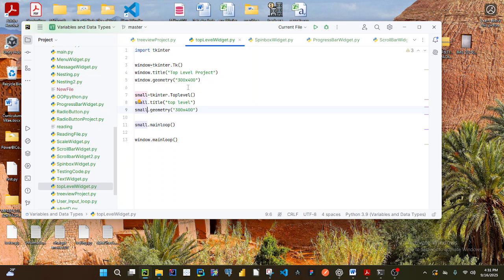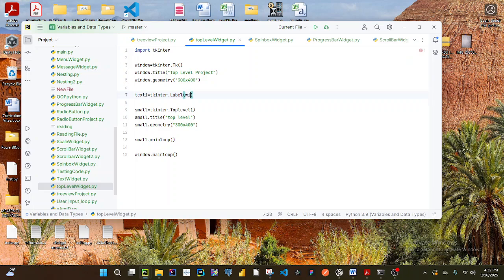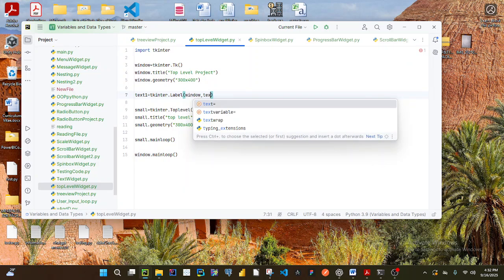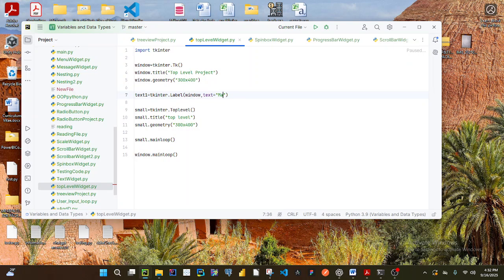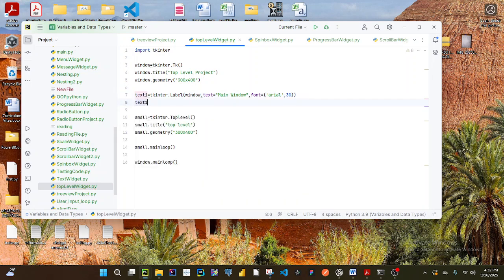Now I also want to give them some text, some labels. So I'll just say text one is equal to tkinter.Label. I'll say text, main window. So the main window, they have some font, say Arial 30, say text one.pack.